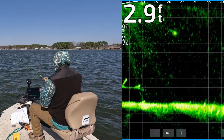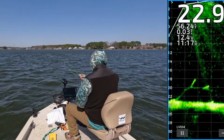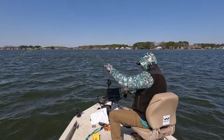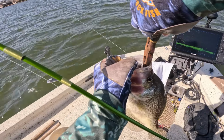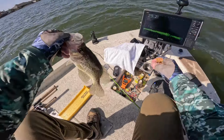I think that's a good one. Hope it's not a catfish. Oh, that's a crappie. Just get up in the boat. Oh my goodness, it's a toad. Lordy. Look at that, man. He wanted that thing.